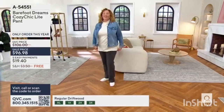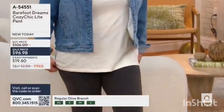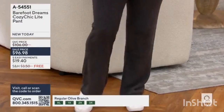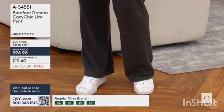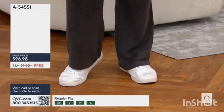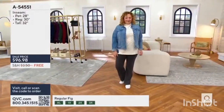Rebecca, are you in the large in this one? And are you in the regular inseam? Look how good that looks. I like that the boot cut opening is just enough of a flare — not so wide that it's hard to wear with a sneaker as easily as you would with a boot. This becomes your elevated way to do a boot cut.